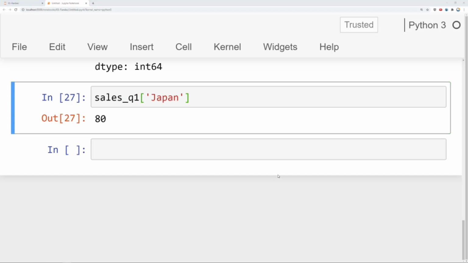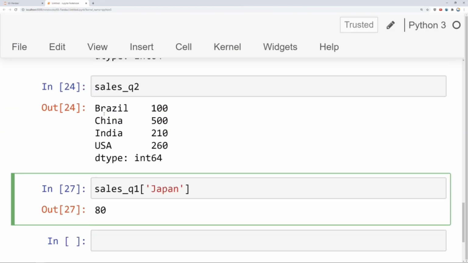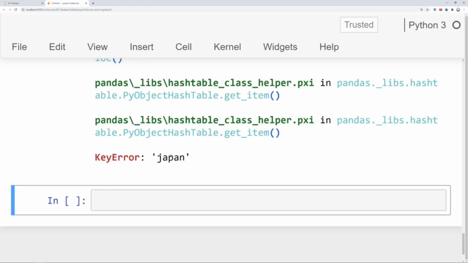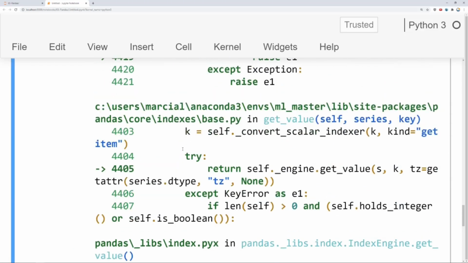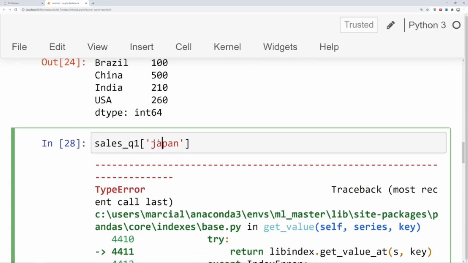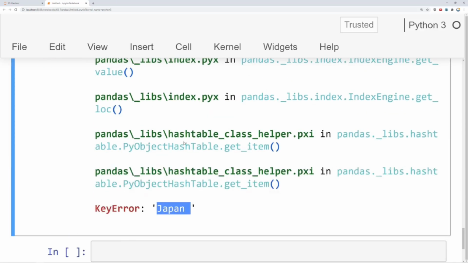And something to keep in mind, a super common mistake is accidentally passing in the wrong key here. So the key has to be exactly what the key is inside the actual series. So if you were to lowercase this to japan, it's going to say there's a key error because it's case sensitive. So you'll notice here lowercase j doesn't work, or even if you do something which is a really common error of accidentally having, for example, an extra space. So if we say Japan, accidentally put an extra space there, it'll say key error Japan. So just keep that in mind.